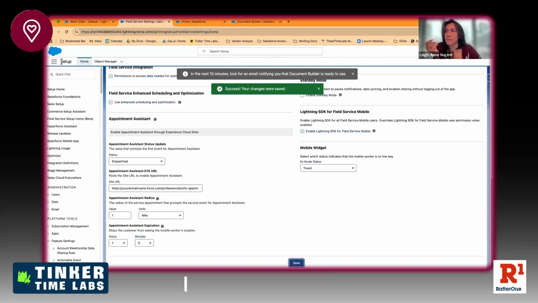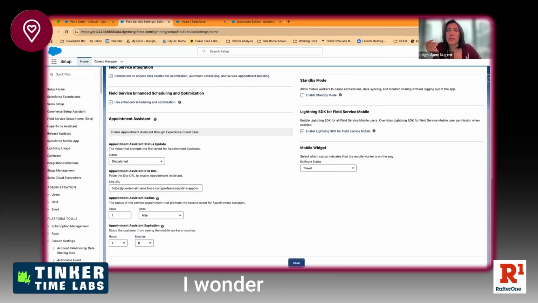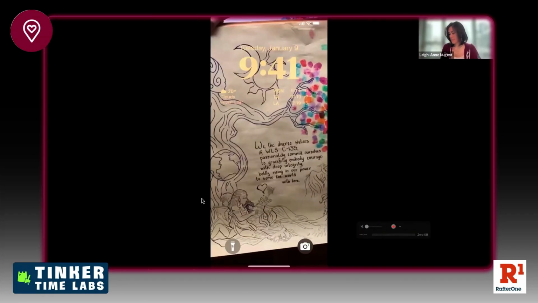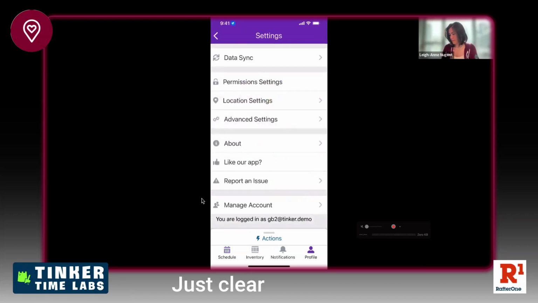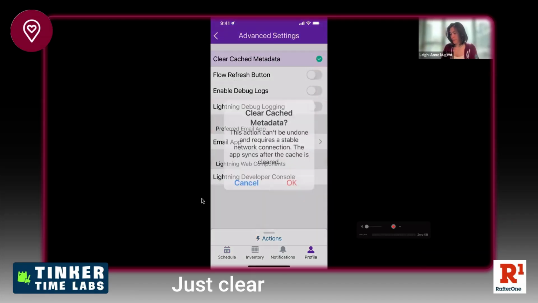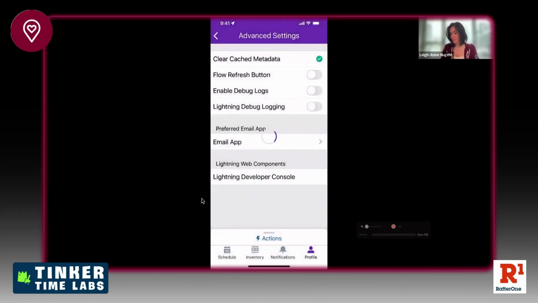I wonder what email it's going to send it to. Document builder is ready. Thank you. Okay. So now just clear, just in case.